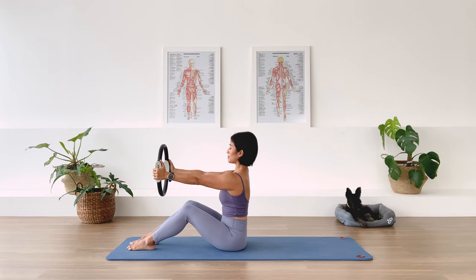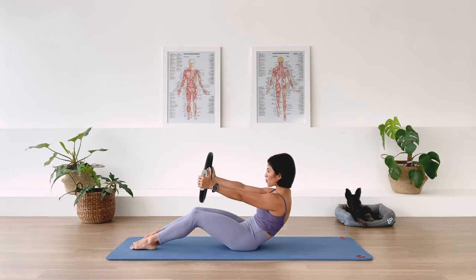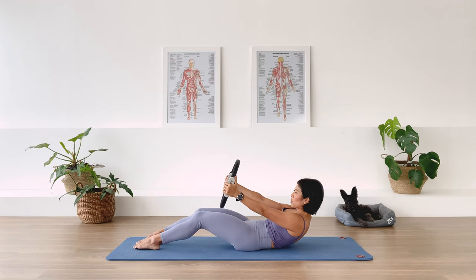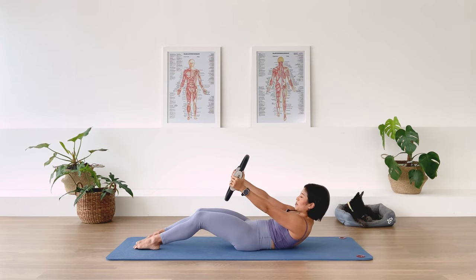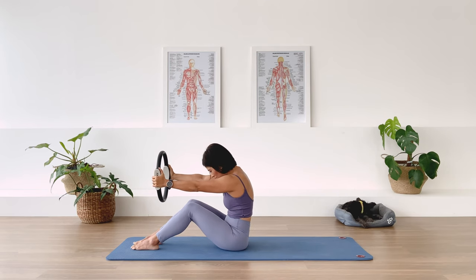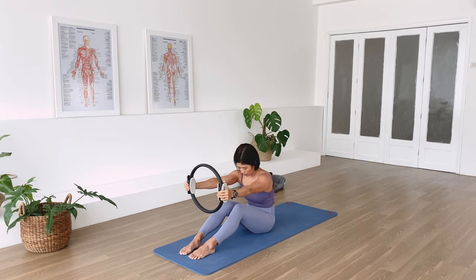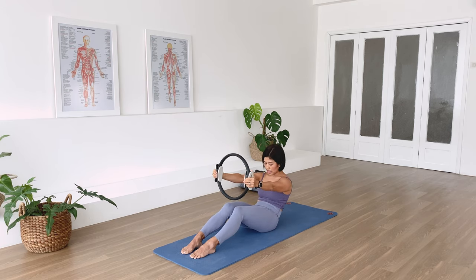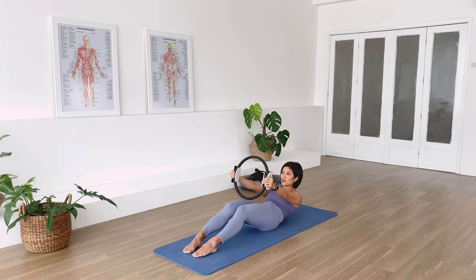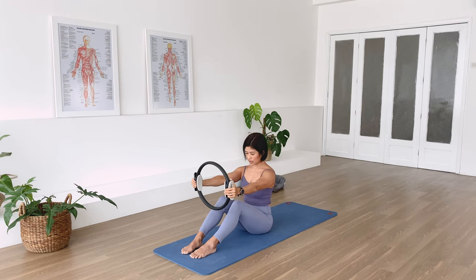We breathe in. Exhale, we're going to round our back and we're going to take the pelvis back. We roll back, get the sacrum lower back onto the floor. Then in breath, exhale, let's come up and over forward. And then we lift through the spine. We exhale, pull away with the abdominal, and we roll back, sacrum, lower back on the floor, in breath. Exhale, up and over. And then we lift through the spine.